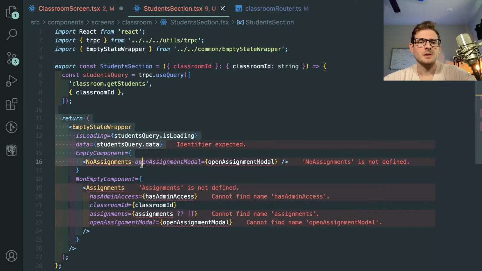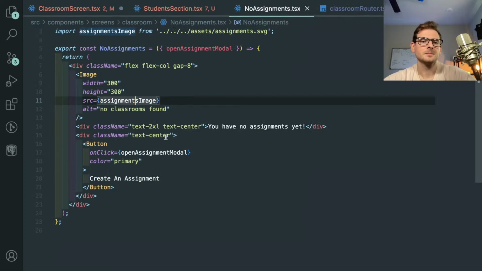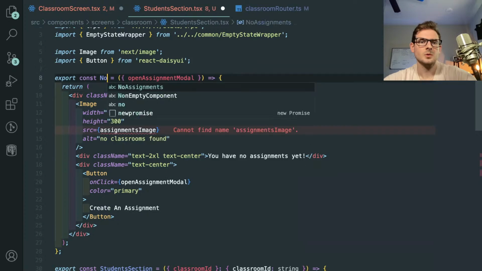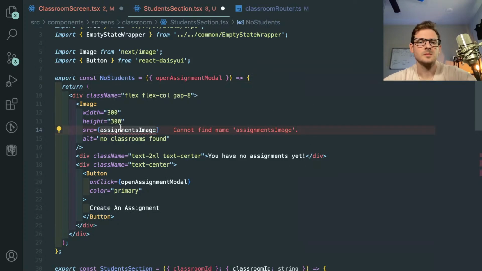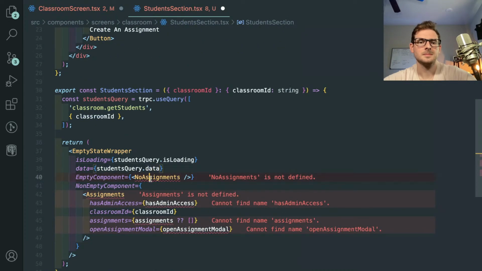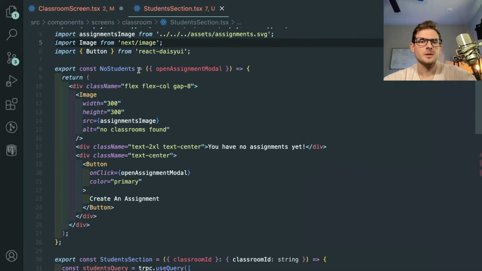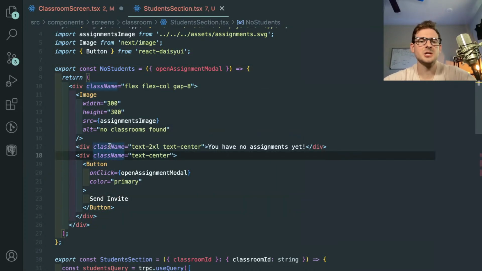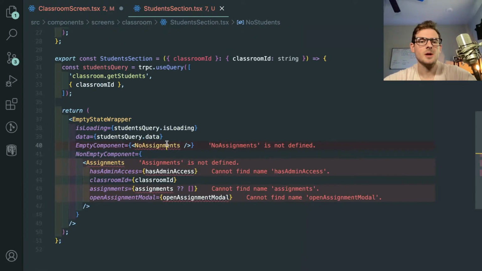So let's do that. So we'll do data, and then this one doesn't need to do anything. No students. All right, let me just import this one again. So I'm going to say no students. This doesn't need to do anything. There should be no buttons. Actually, let's pretend there's one that says send invite. Like you want to email a student an invite who wants to join your classroom, you could maybe do that.